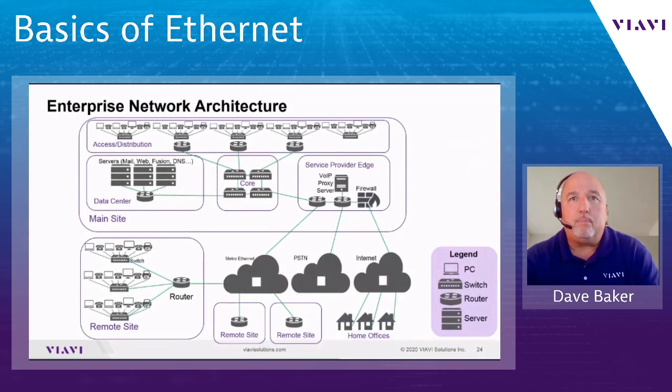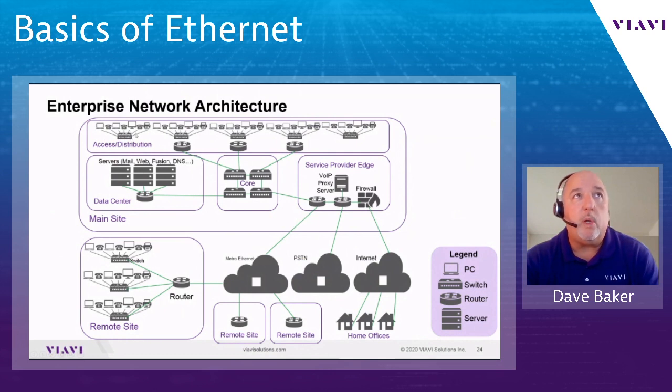Okay, I have here a diagram of maybe a typical enterprise network. Provider networks have a lot of the same components in it, but basically, so far we've talked about cabling that is going to interconnect two devices. So maybe a PC to a switch, or a phone to a switch, or a switch to a router. The cabling has to be good. Now, the devices that interconnect all the equipment on the network are switches at the Ethernet layer, and then routers at the network layer at layer 3.